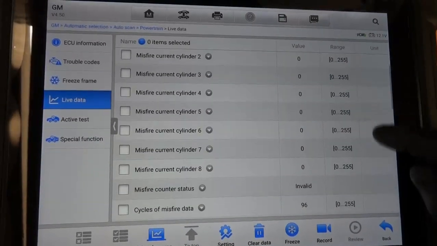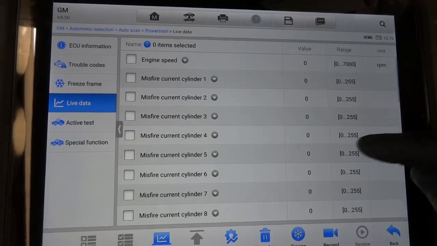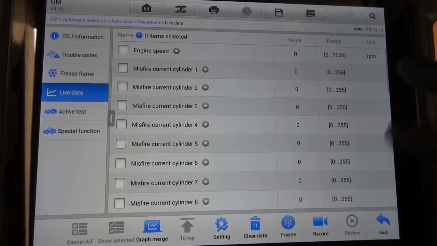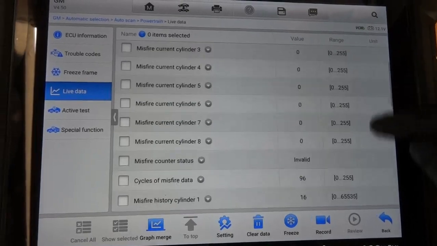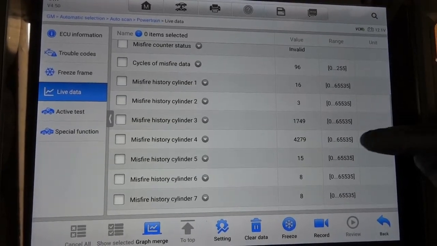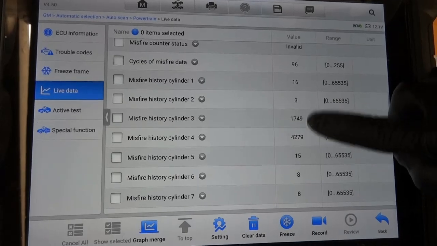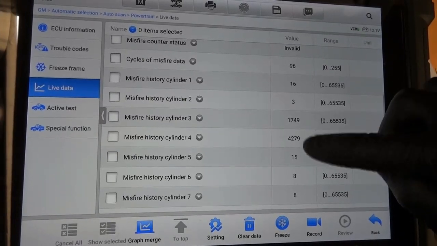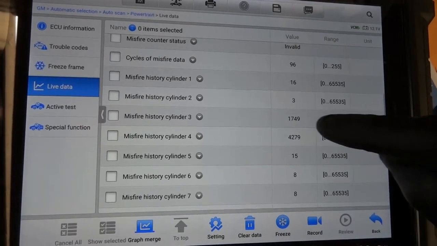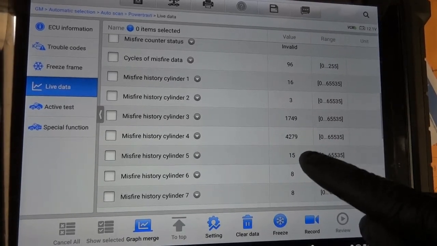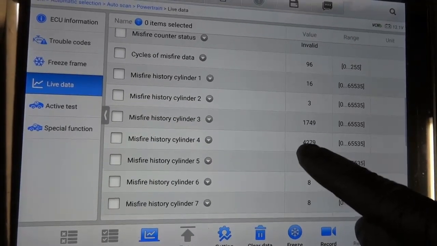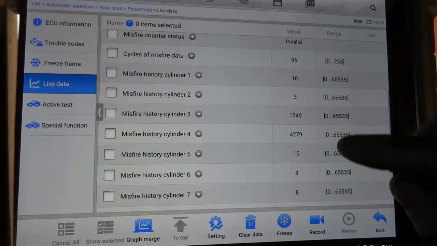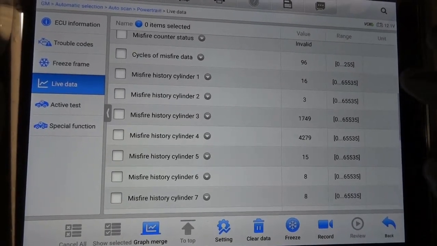I'm going to go back inside the vehicle and start the engine. We're going to observe these cylinders with the engine running and see which cylinders start counting. We already have an idea of which cylinders are misfiring, because 3 and 4 have the highest counts. These two are definitely misfiring, and they are the ones causing this P0300 to be set. But I believe the cylinder that's really misfiring is cylinder 4, because it has way more counts than the other one. Now, I haven't looked at the firing order of this engine yet.